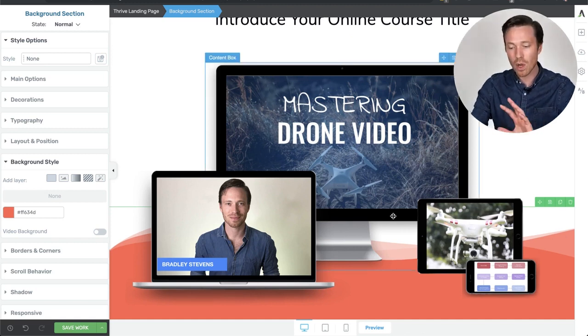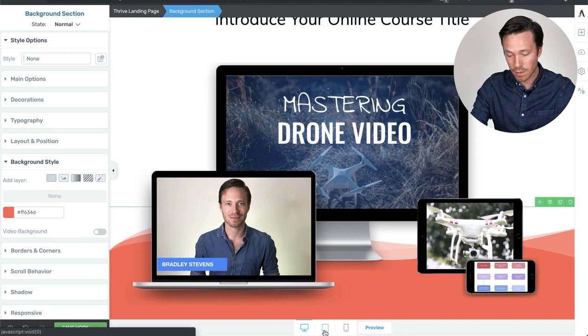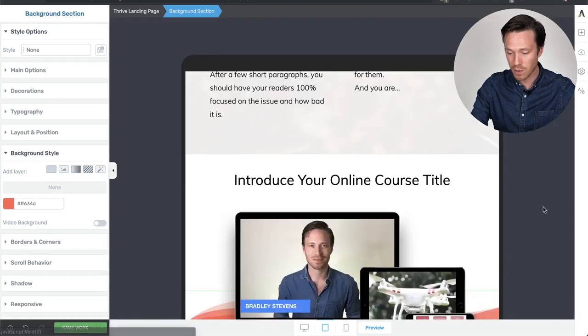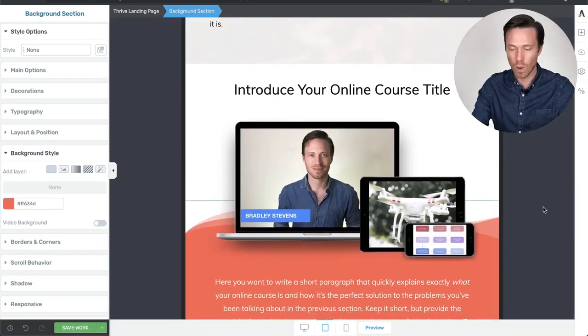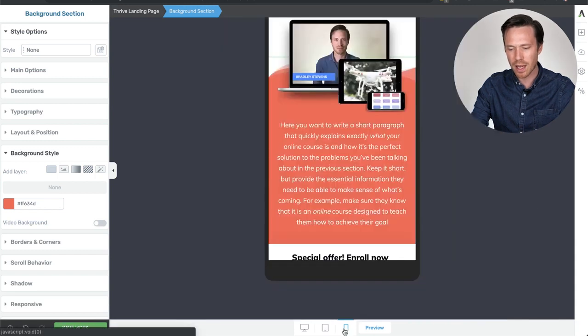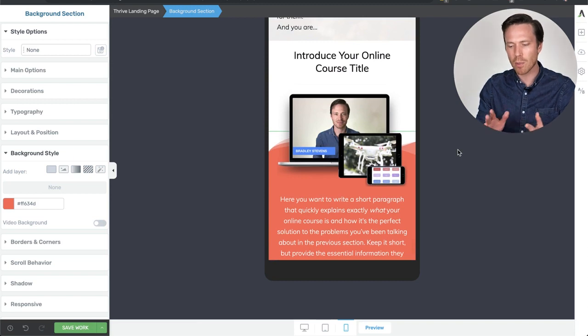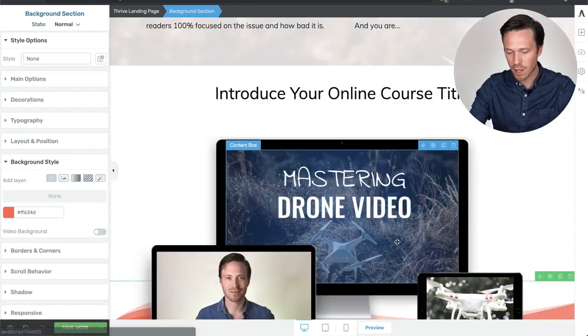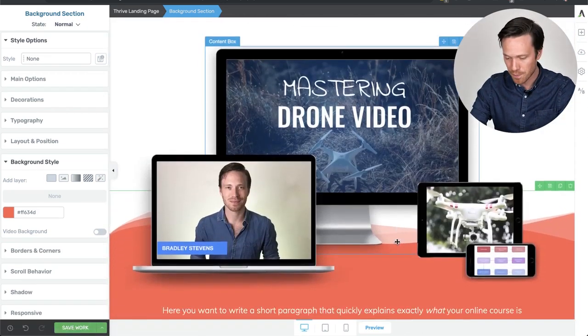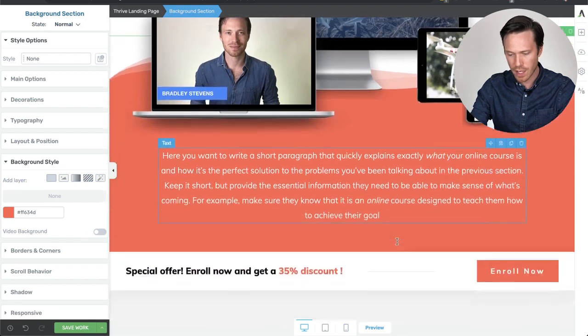Now this is also responsive, so if I click to go to tablet mode, you'll see that we actually drop one of the screens out of the way. It's because as the page gets smaller and smaller, you don't want it too cluttered with images. So by bringing it just down to 3 main images, it's a bit cleaner on smaller screens. If we return to desktop size, once again we see all 4 screens. Carry on further down the page.